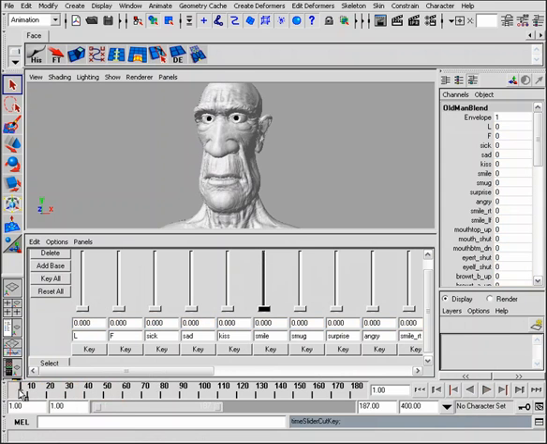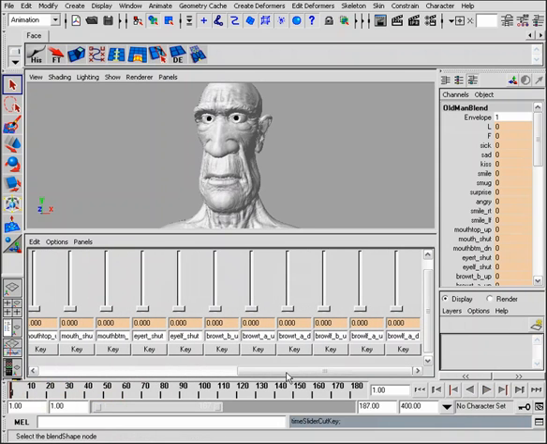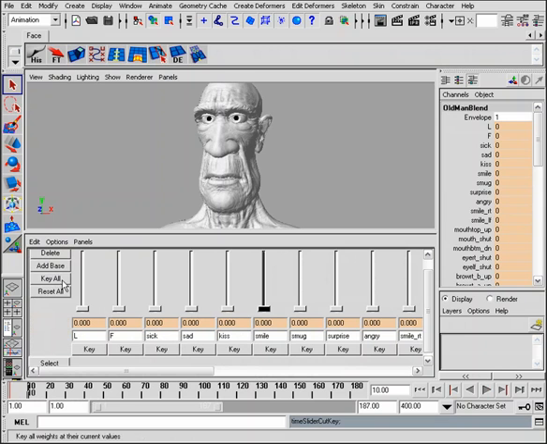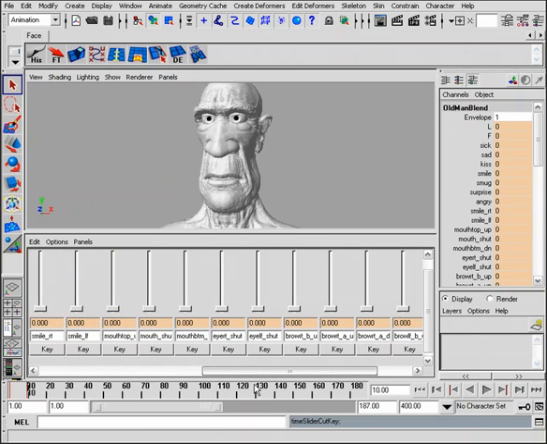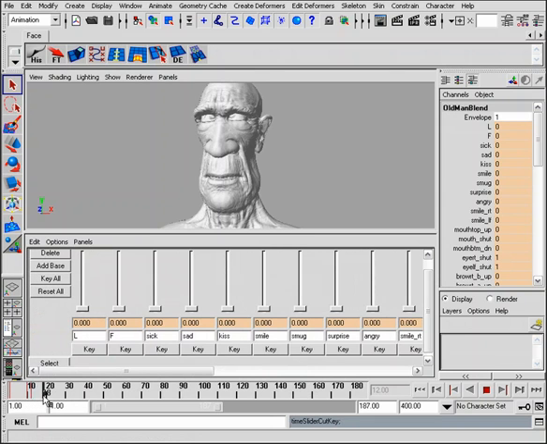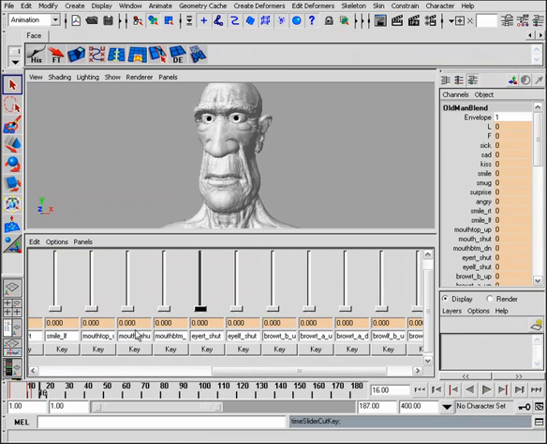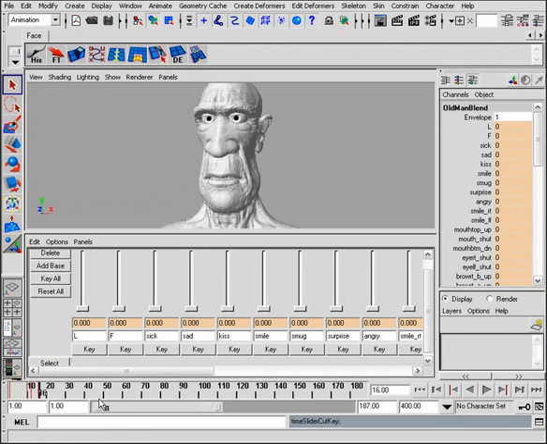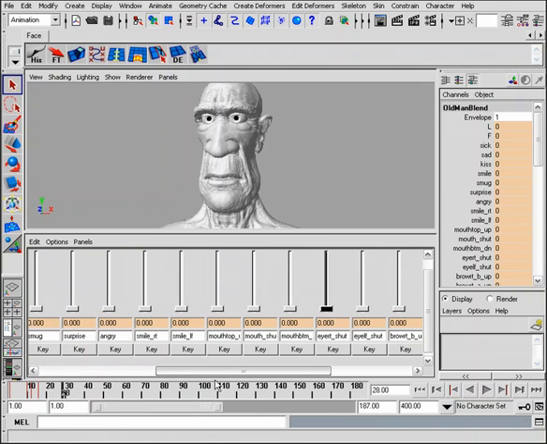We can just select those and cut those keyframes. Again, we can do key all, and this time let's say we want him to do a blink. Well, we've got our eyes shut, so let's try 2 frames. We'll go to frame 10, and key all, and let's go to frame 12, key those eyes, and then frame maybe 14 or 15. So you can do a little bit of a blink there. So you can get all kinds of effects with keying the blend shapes.